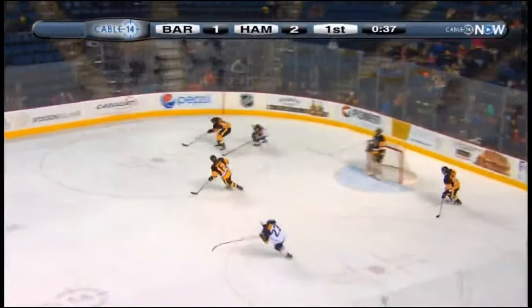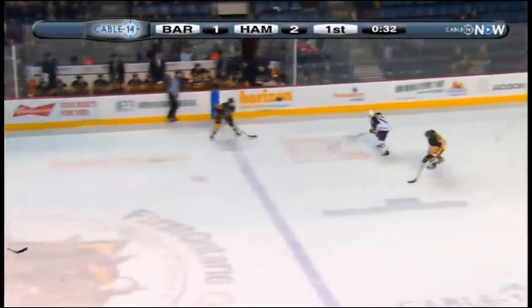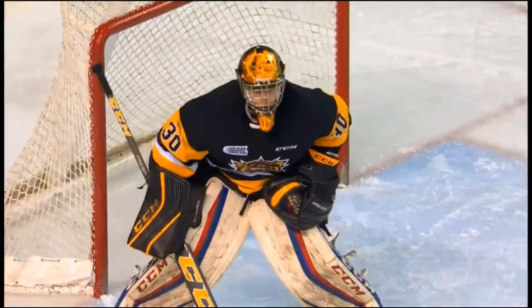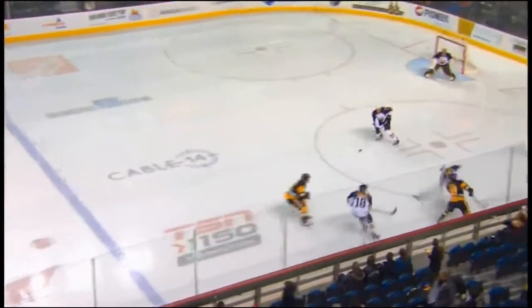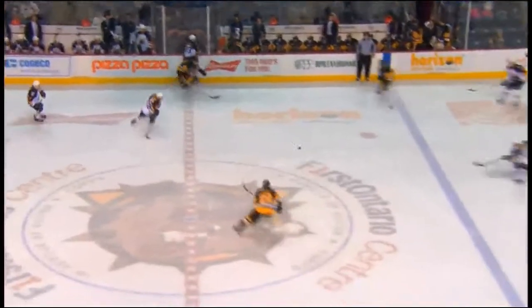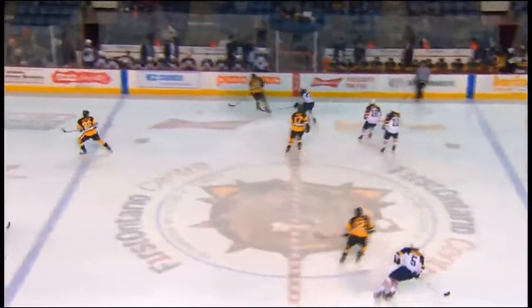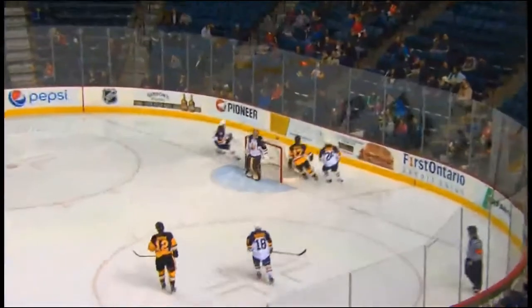Gleason will settle it outside the zone. Ben Gleason retreats behind his own goal. It looked like he was going to try to blow that one — he's packed out the black and gold. He's still wearing those Kitchener Rangers pads with red and blue. As I said before we went on air tonight, I spoke with the goaltenders' union and they told me that the pads are the hardest part of the goaltender's equipment to break in properly — you don't want to use a pair of pads you're not comfortable with. I can understand that, even though I am not a goaltender.